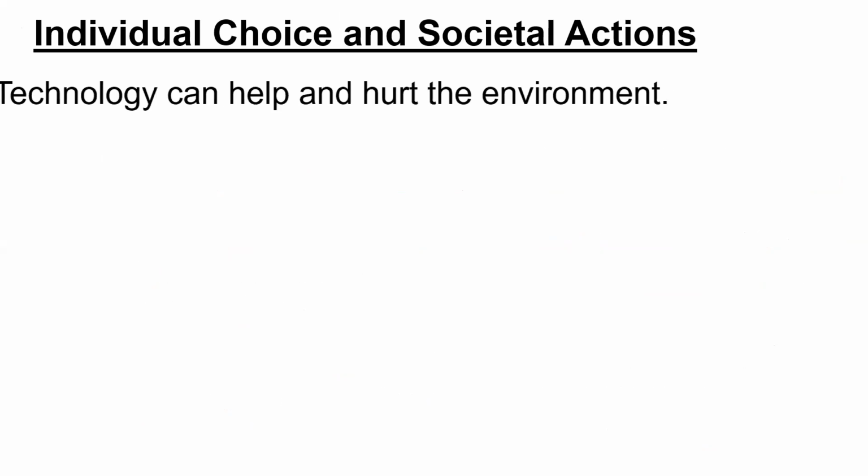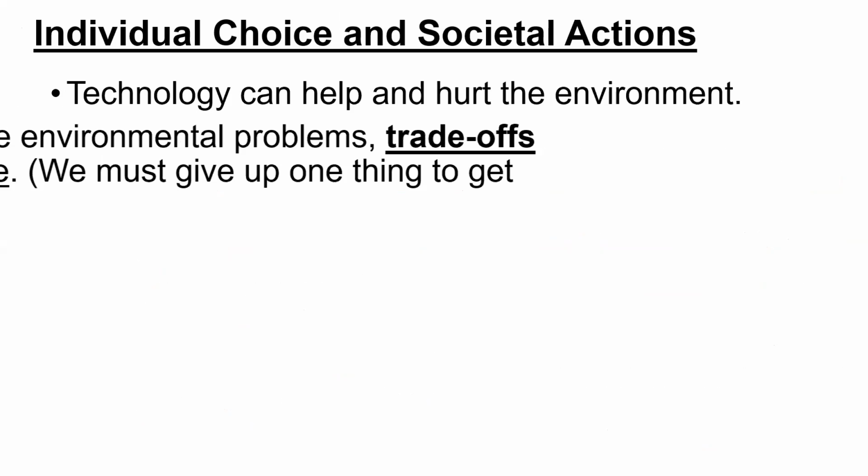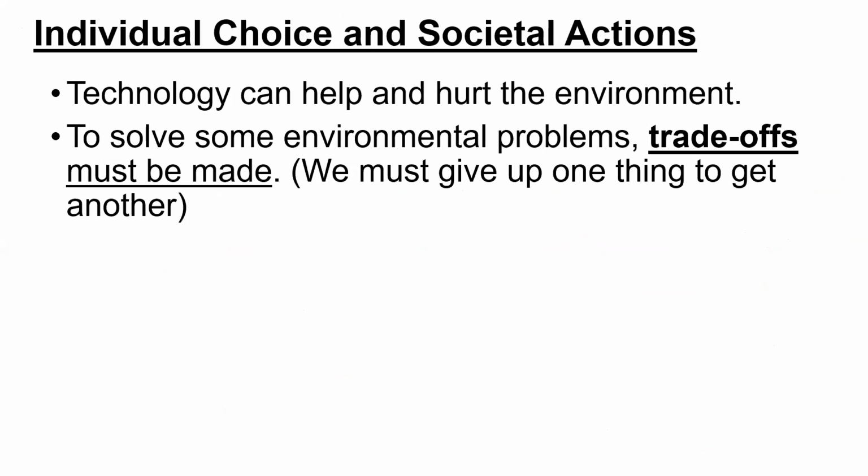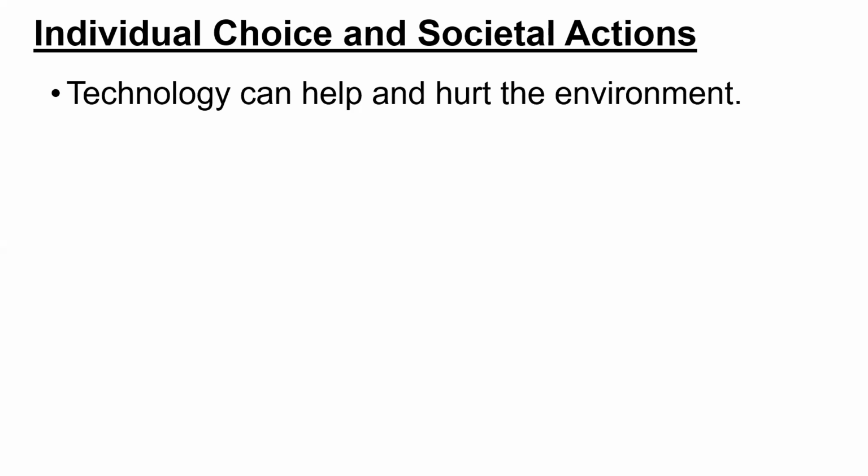Lastly, we need to make sure that as individuals and as a society, we take action. There are certain things you can do as an individual that you can do directly, immediately, and there are certain things that you can't control, and you need bigger change at a societal government level to make actions. So we've got to keep in mind that technology we use can be helpful, but it can also hurt the environment. What do we mean?